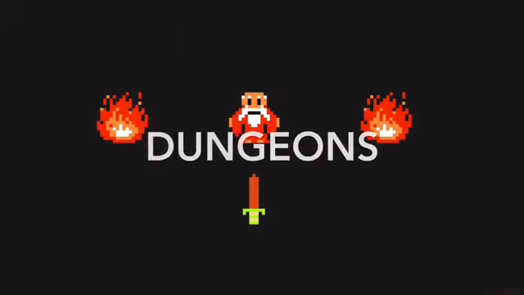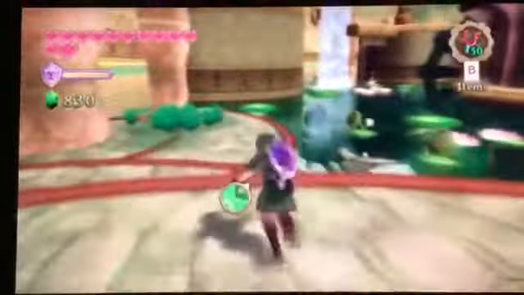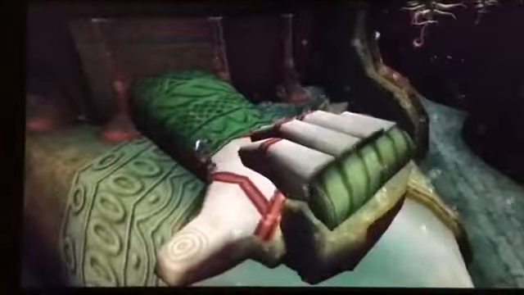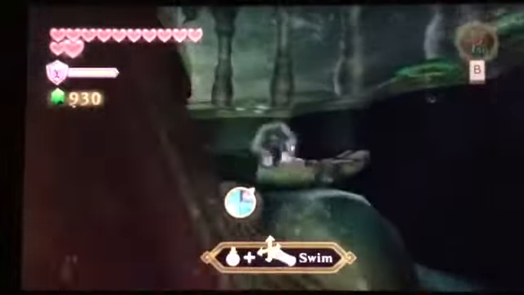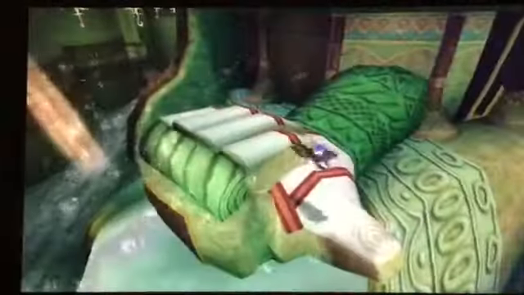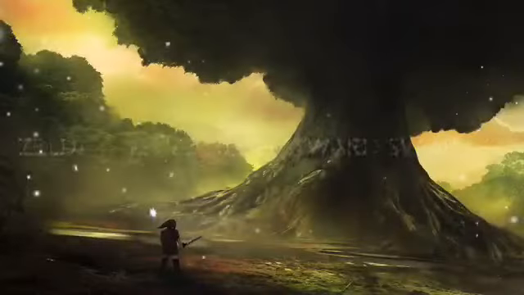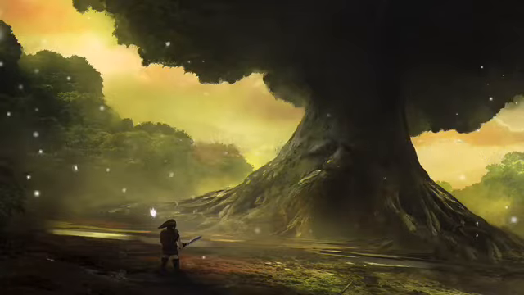Next category is dungeons. Skyward Sword has some of the best dungeons out of all Zelda games, with stuff like the Ancient Cistern, the Sand Ship, as well as Skyview Temple. However, Zelda 1 completely invented the dungeon formula, so I'm going to give the point to Zelda 1 because of its creative, inventive dungeons.